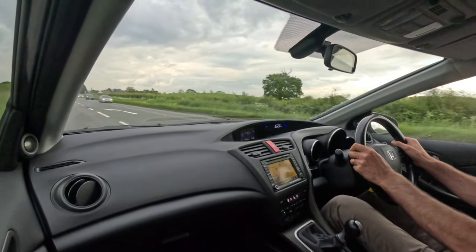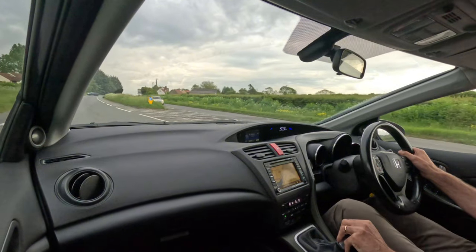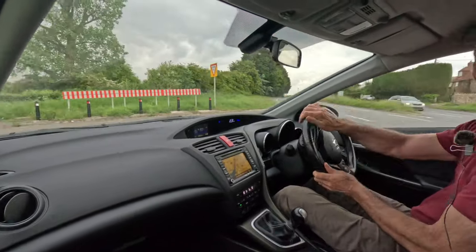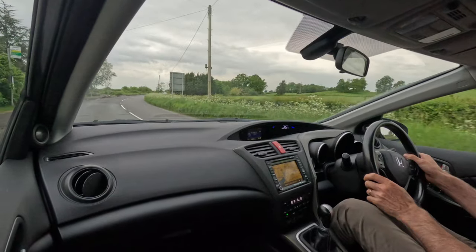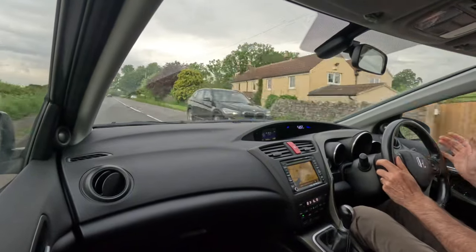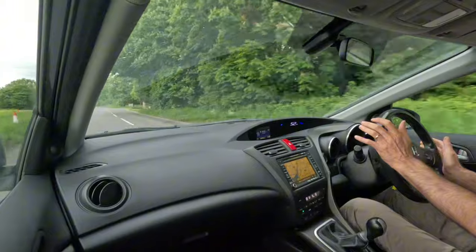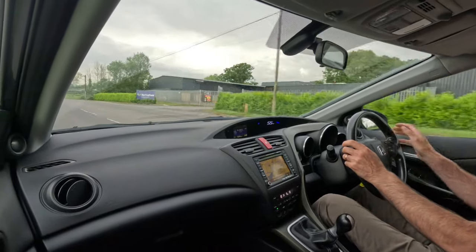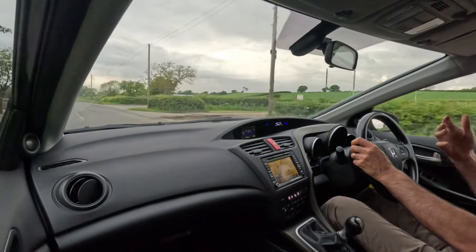Moving on to the steering and chassis — always my favourite part of these Civics. The steering tracks bullet straight with no vibrations at any speed up to the legal limit. It's electric power steering, which can mean vague, light, lifeless steering — but this isn't that at all. It's got weight, it's pinpoint accurate, and it flows beautifully with the car. As soon as you get in and drive, the car feels solid — there's an essence of heaviness in the engineering. Through corners you just pick your line and it flows with hardly any steering wheel movement, never feeling nervous or unsettled.